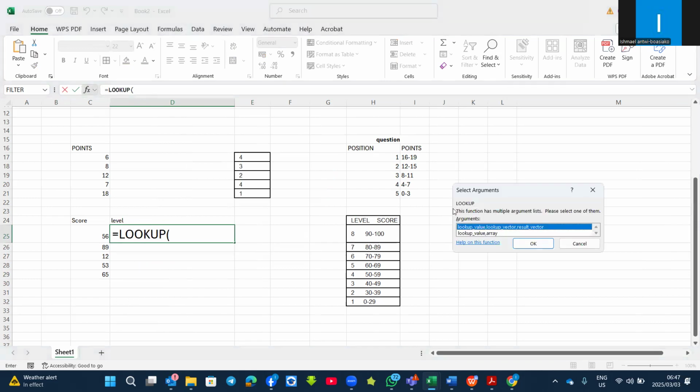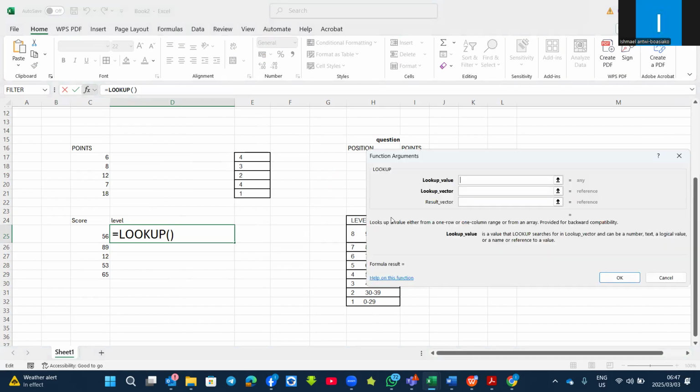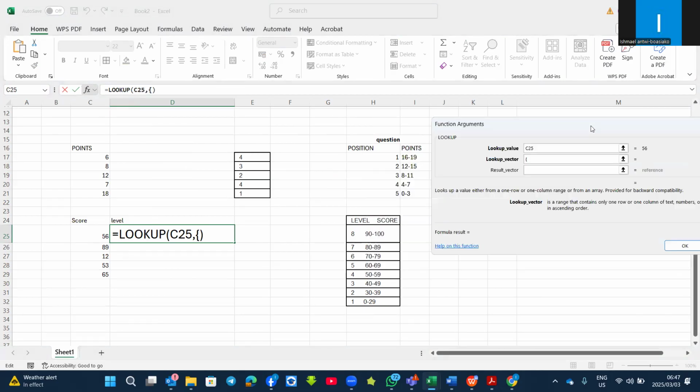When you click on fx, we use the lookup vector, not the array. Then the lookup value, you click on the value here, which is C25. The vector, you use that bracket. So here you can start from 90 going down, or from 0 up to 90. So here we start with 0, comma, the next one is 30, 40, 50, 60, 70, 80, and then 90.